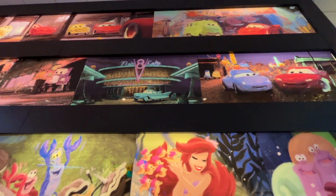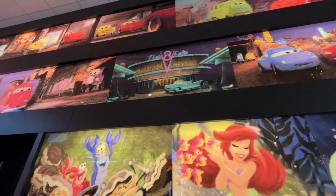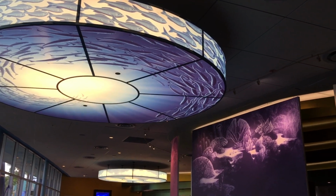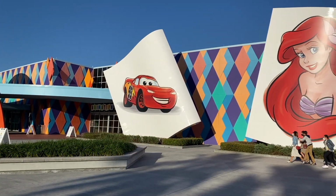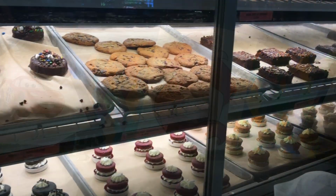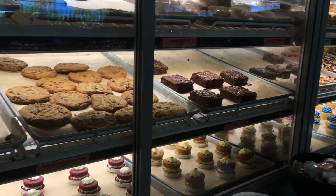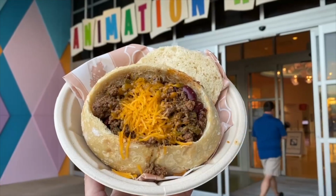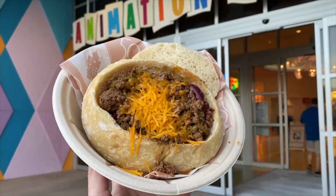Now, I remember when Landscape of Flavors first opened back in 2012. It had a Landscape of Flavors. There was a lot more going on here, a lot more interesting stuff happening than is here now. And that often happens with Disney restaurants when they first open. They're very ambitious and adventurous, and then they just sort of all go down to the lowest common denominator. And that's sort of what happened here at Landscape of Flavors. There's still some interesting, unique stuff on the menu, but it's not nearly as adventurous as it used to be.